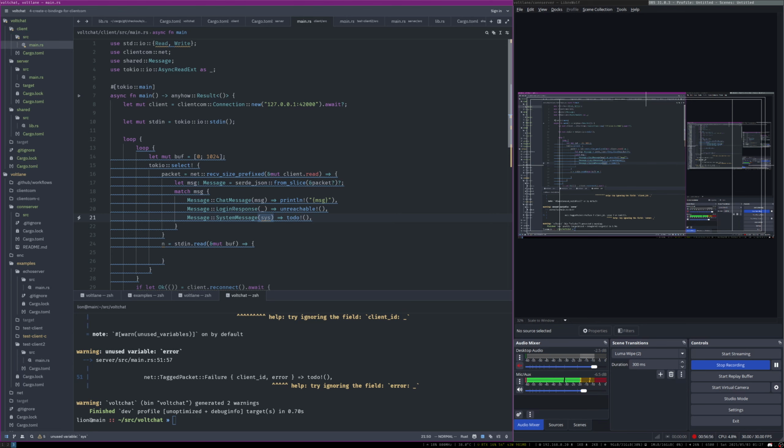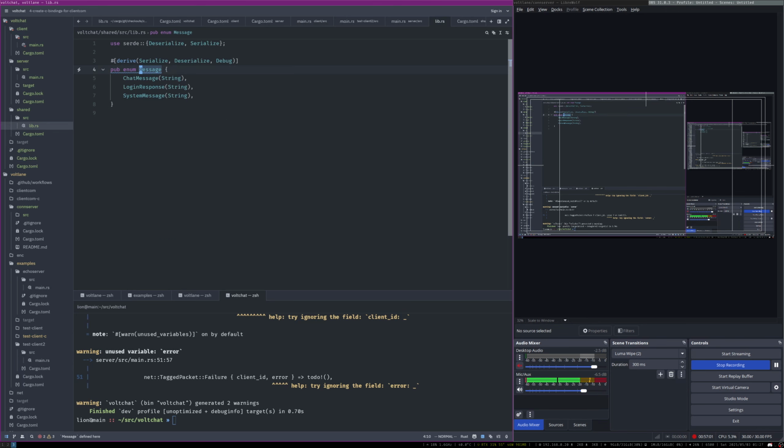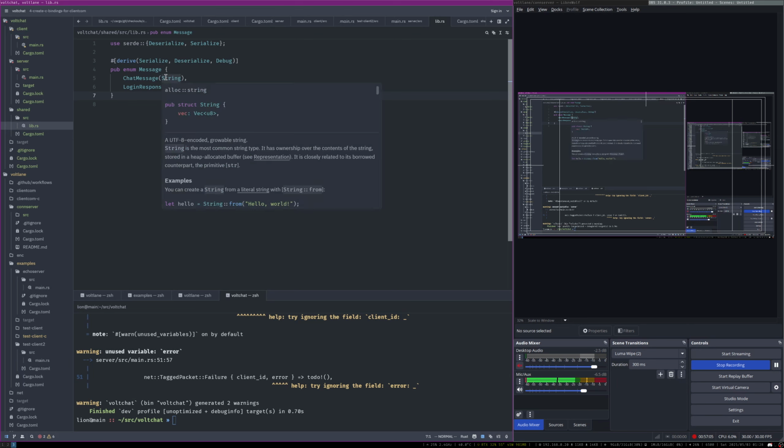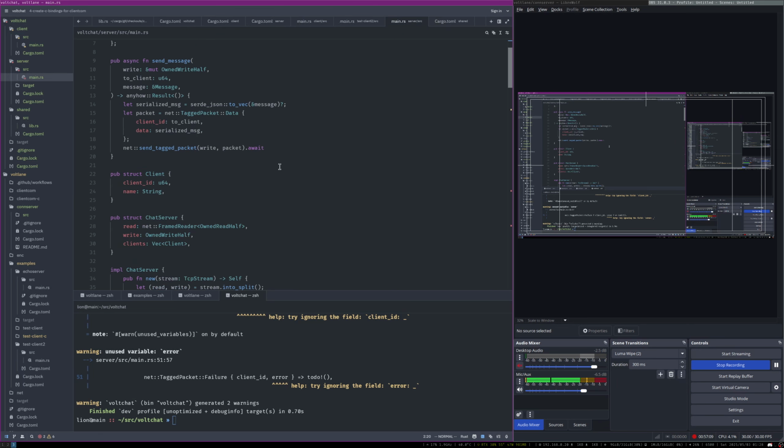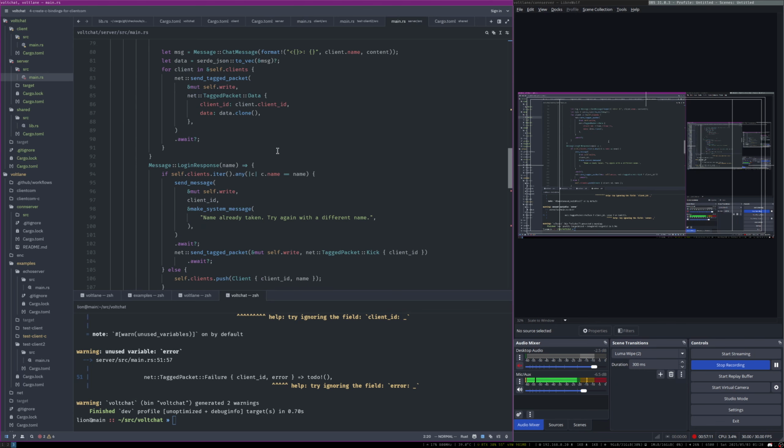And then system message. Well, I don't really need to do system message anymore. Now that I've got the funny prefix, I think we can just get rid of it. And I'll clean it up later. But, well, let's clean it up now.